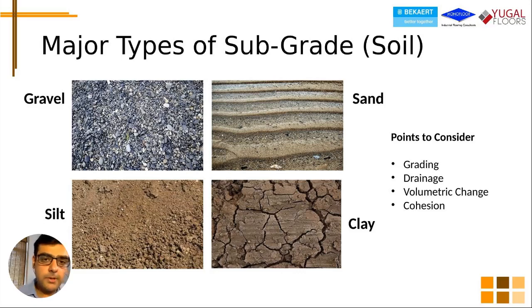Okay, so now talking about subgrade. A subgrade, or simply put, the soil, essentially has four components: gravel, sand, silt, and clay. Each soil has some percentage of each of these. Now, gravel and sand are called coarse materials, and silt and clay are classified as fine materials. It is obvious gravel and sand are coarse, they're bigger in size. Silt and clay are smaller in size. And the most important difference between the two is their behavior underwater. Silt and clay can tend to show expansive behavior. They also lose a lot of strength when they are in a wet condition. So a good soil has to have some of each of these four elements.